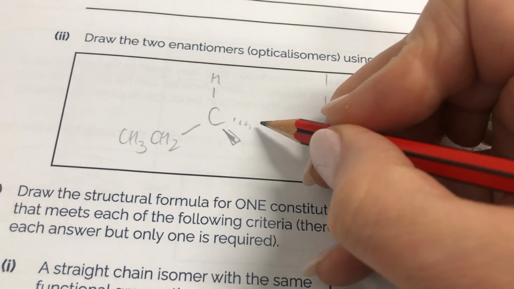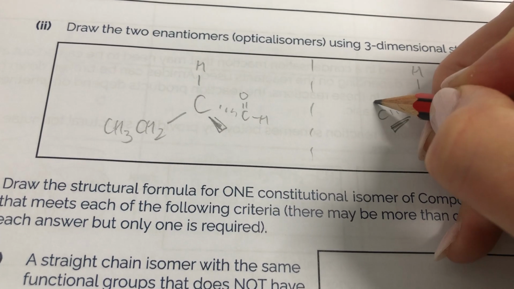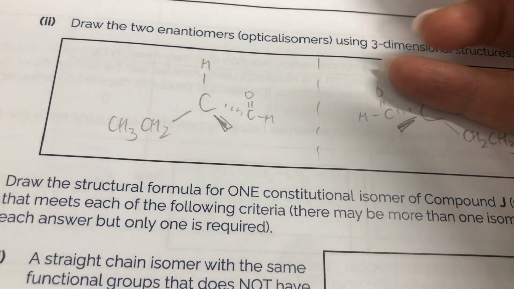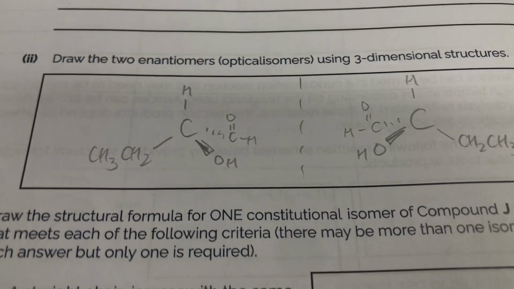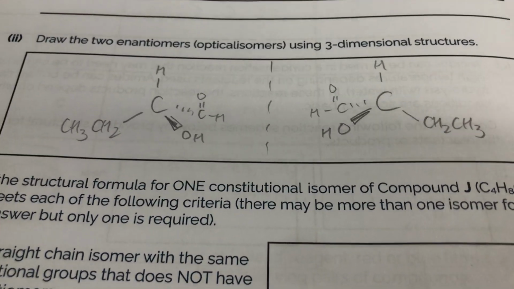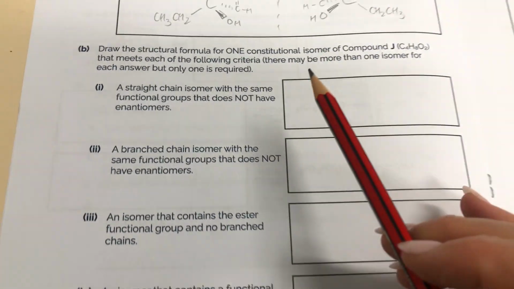I'm actually just going to draw that out so I don't need to worry about that. Okay, on the same one. And then my last one's an OH, making sure the O is attached to the carbon. So there's my answer there. That's a nice easy mirror. Okay, so this is some isomers.